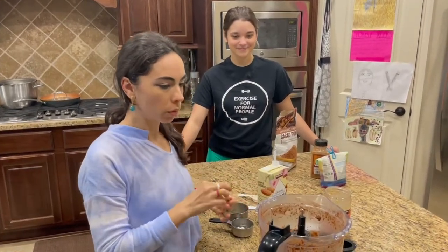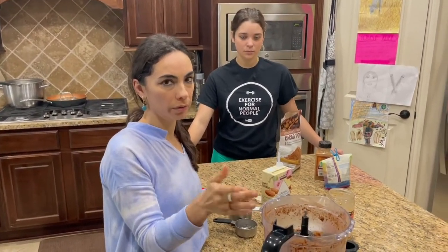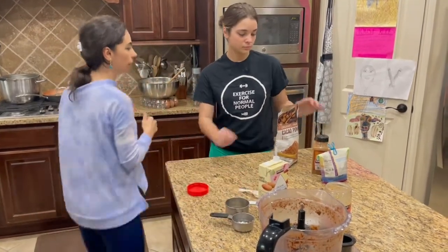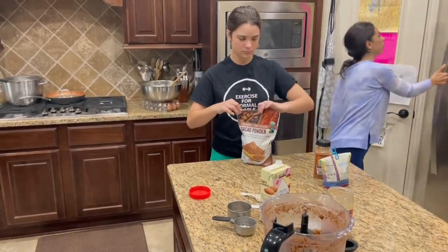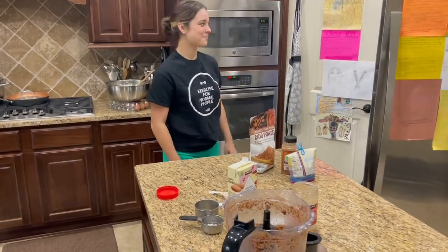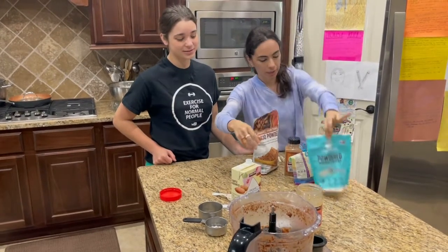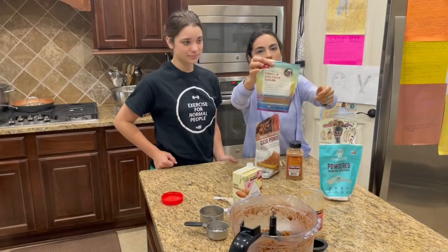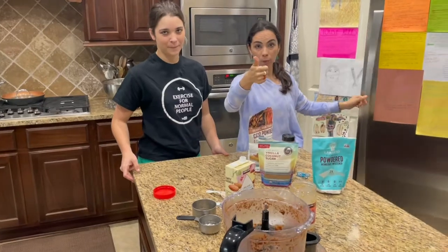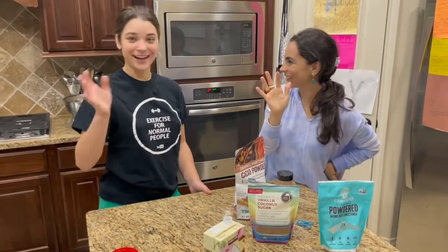The sugar part I'm not gonna say how much, because it depends on how much you like sugar. And the sweetener, what I'm going to use is probably monkey sugar. Where's my monkey sugar? Okay, I can use this one here. I'm gonna use monkey sugar for me, and I'm gonna use coconut sugar for the kids. On top of that. So we're going to be back with the results of the cookie. We have 7 more minutes. Bye!